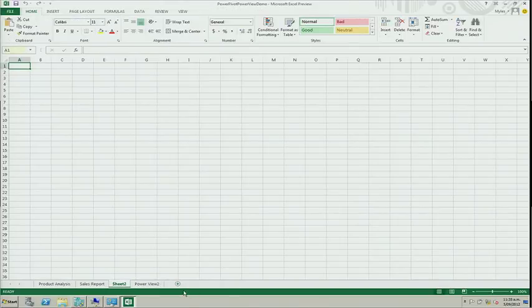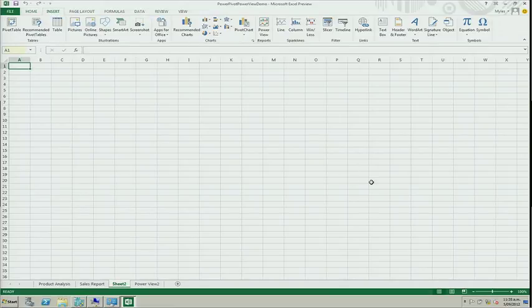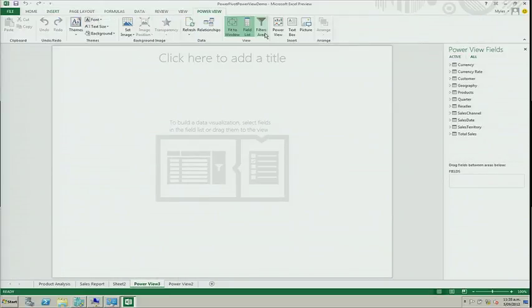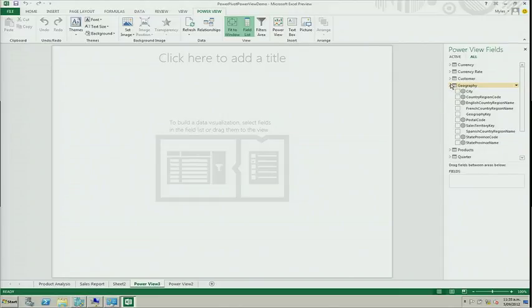I'm just clicking on creating a new report. First thing is I insert a blank sheet. One of the things that I have with Excel, with the new Excel, is this new icon called Power View. When I click on Power View now, it's going to look at what data models are available, and it's found that there's already a Power Pivot model that's been created. So let me go and create that report really quickly. First thing I'm going to do is look at the sales from geography. So let's take sales from city level.